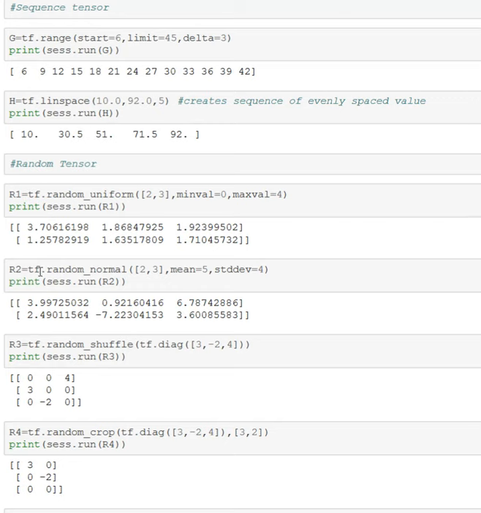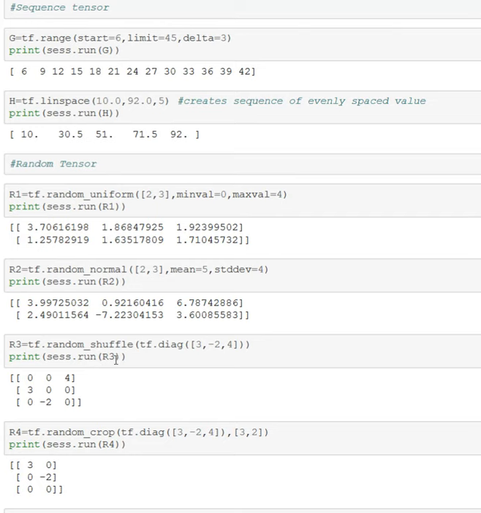Next is similar, but now it's normally distributed. It means it will need the mean value and standard deviation, right? So it takes 5 and 4. It means around 5 it will be highly placed. So you can expect more values around 5. It means that it would be 3.9, 4.2, or 5.9 sort of. So more values are close to 5. So you create random values having shape 2 comma 3. See here, 2 rows 3 columns.